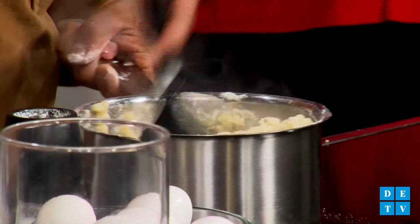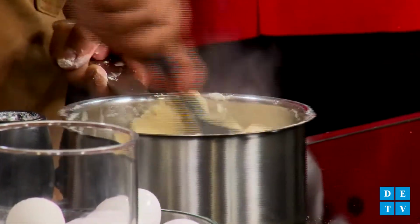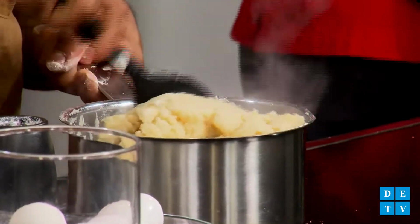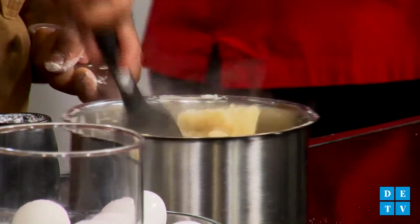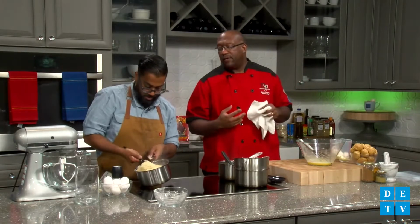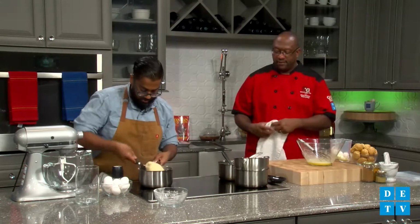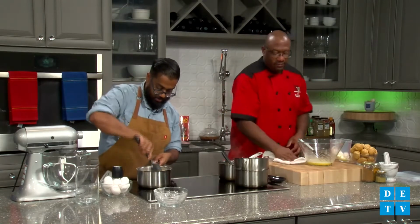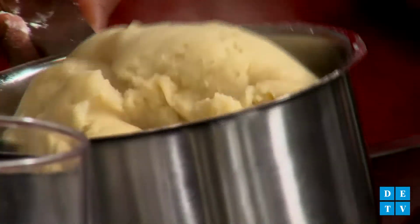And then he's going to end up cooking this. And you're going to, how should I say this? You're going to have almost like a thin film start to form on the bottom of the pan. And it's not anything burnt. It's just because it's flour against that warm pan, you're going to get a little thin film. And when you start to get that film, that's how you know you're heading in the right direction. And this is almost the same kind of dough you would use for churros, right?